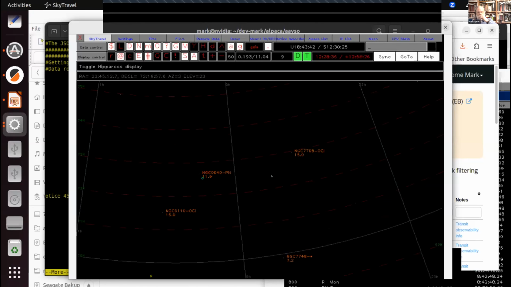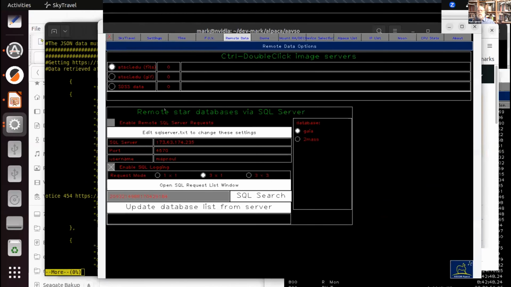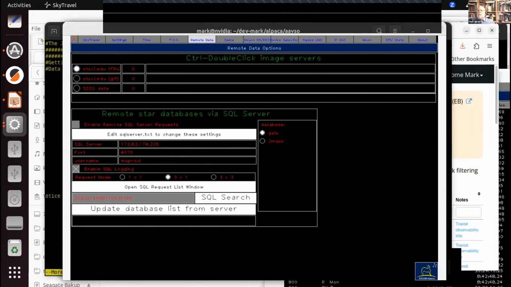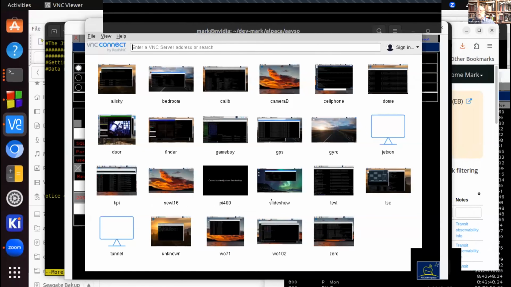It takes about the same length of time if I type a Gaia star number here and hit search to find that star and display it. I published an article in Reflector magazine last September about that. If you email me, I will email you the link to that article, and we'd be glad to discuss it further and demo it. Actually, you know what? Next question. I'll see if I can finagle doing a demo of it.